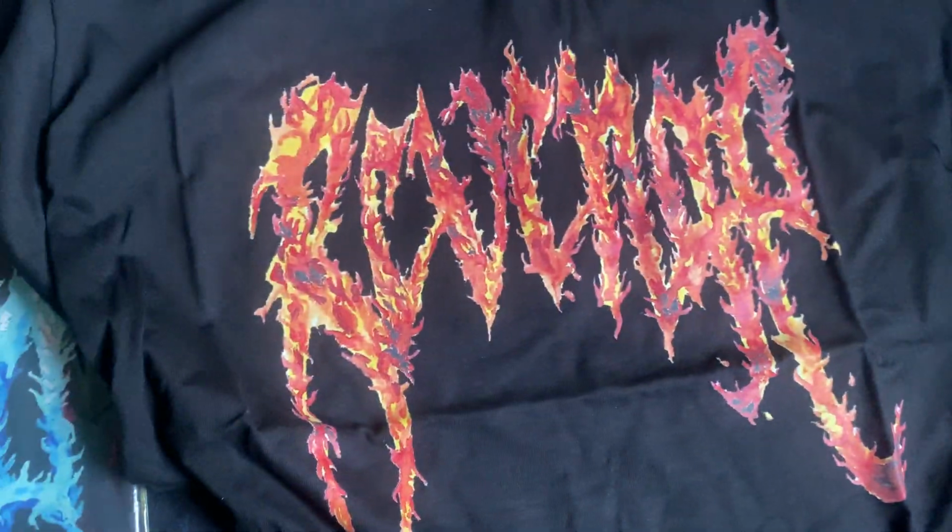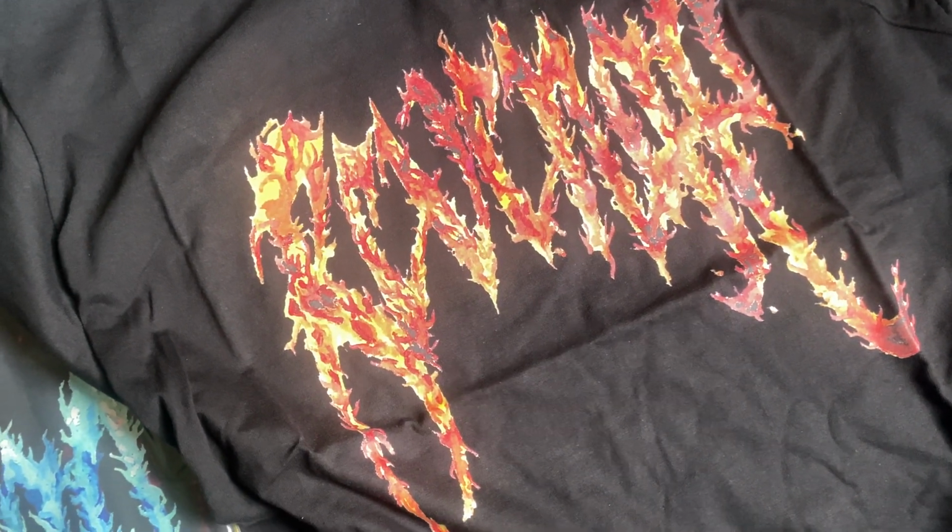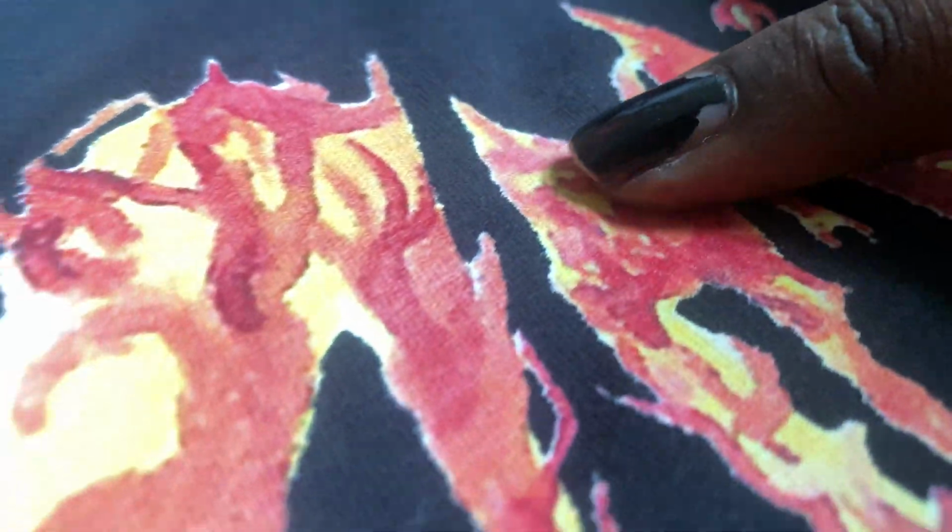Like the blanks that they use, they come with all the tags that you would expect Revenge to come with, the wash tags and different things like that. And these came in, I want to say, about 3 to 4 weeks after the drop, which I wasn't mad about. I understand that stuff is going on in life, and things are happening in the world, and you're not going to get your packages as quickly as possible. But I've been having some pretty good luck with my shipping.